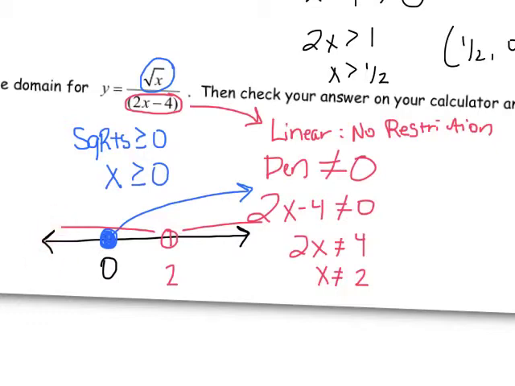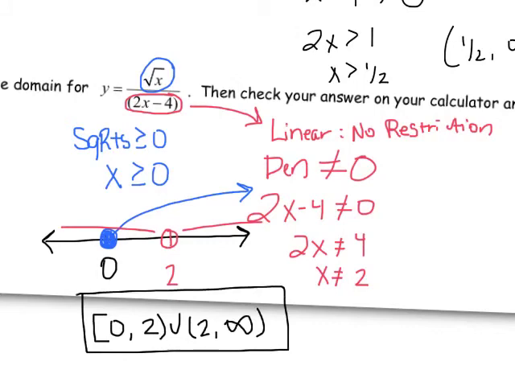Over here, I only see red. I have to see blue and red. So that happens first at the 0. Since they both can be 0, I'm going to use a bracket. Then I go, so both are happening, both are okay. But at 2, the red one says don't be 2. So we're going to say skip over 2. But then everything after 2, both blue and red are showing is okay. So 2 to infinity. And that's it for today.